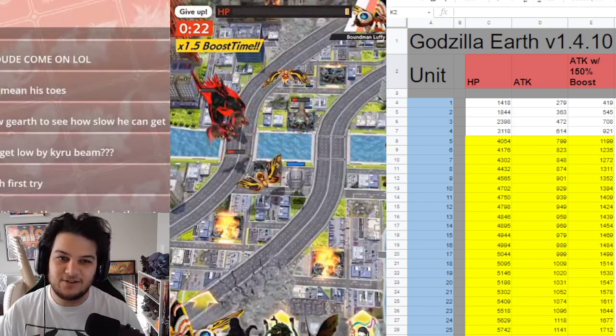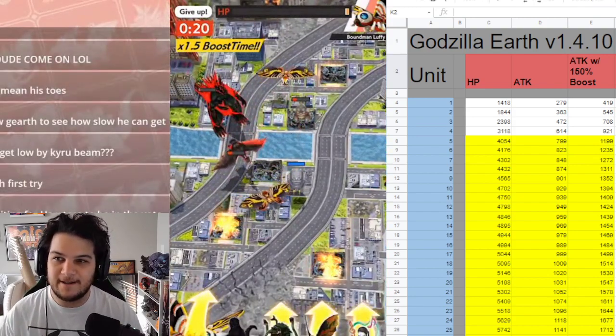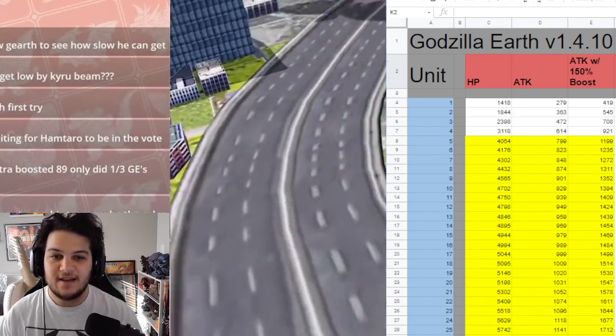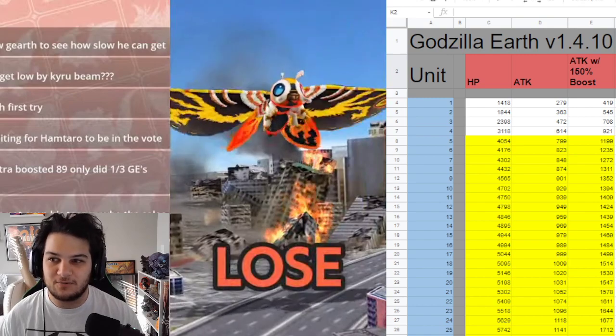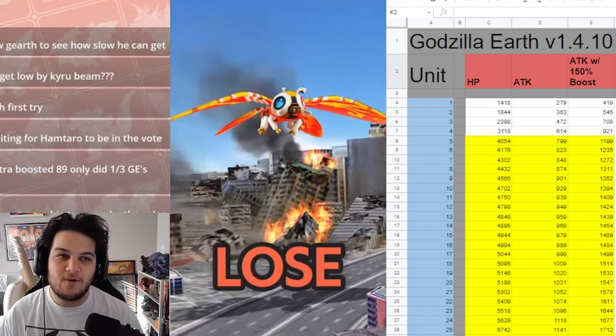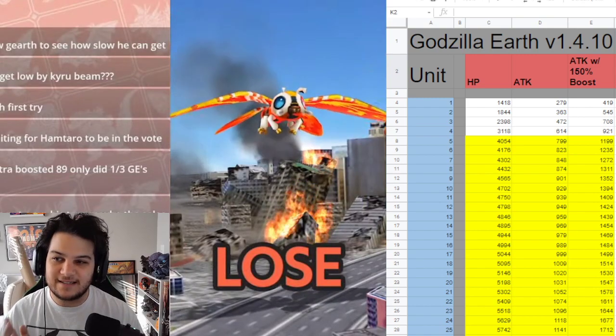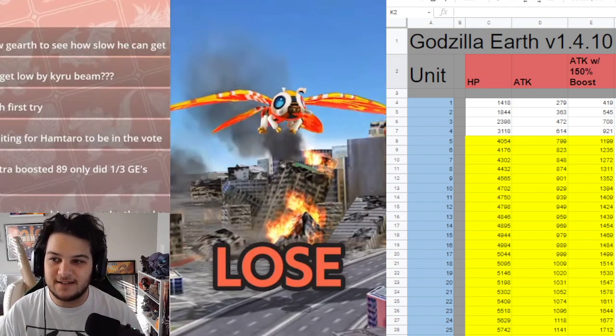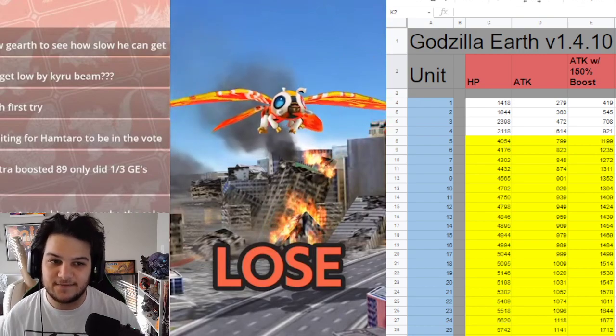Dimension Tide, leave that to your discretion. The Kamacuras, I think, are good to keep units stalled and away from G9. I think you could use the Dimension Tide to the same effect. And then Mega Gearus for slows around Godzilla Earth. You're gonna want to play around Godzilla Earth. He is not a unit that you just send in to start a fight. He is a unit that you send to end a fight, right?